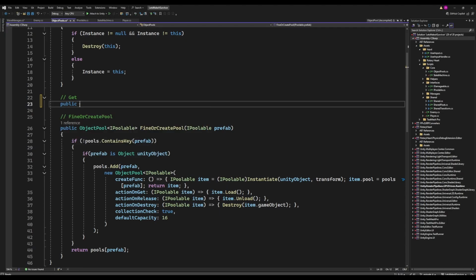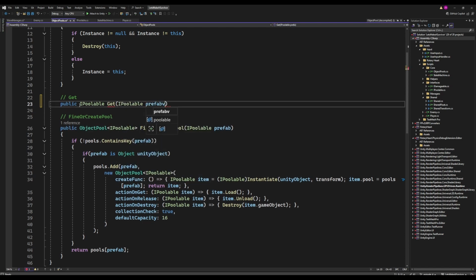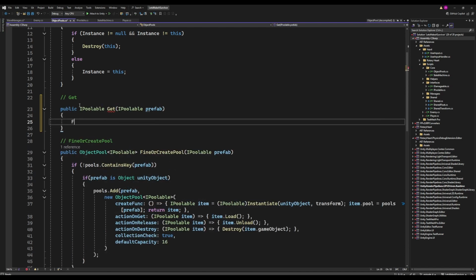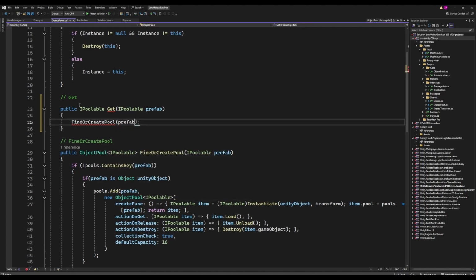We'll set up public iPoolable, since we want it to return a poolable, get, and we'll use the key, we'll call it prefab here as well. We'll then find or create the pool, just in case it doesn't exist. We don't want to throw a tantrum, so this will spin it up if it doesn't.